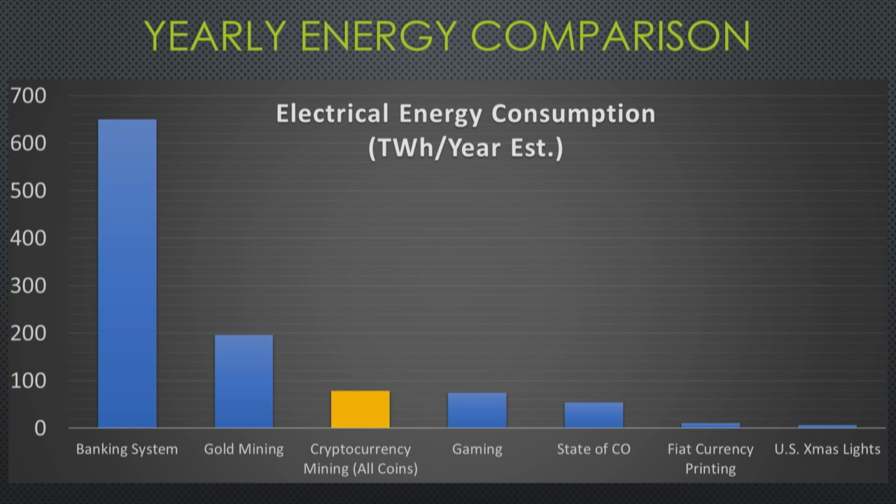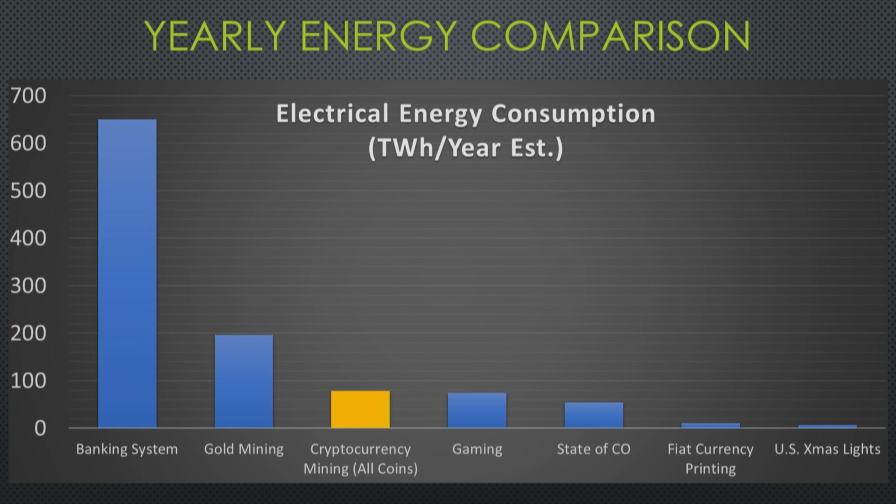And so altcoins here is kind of a misnomer. It's just those 5 we looked at. And gaming, I assume this is PC and console gaming over the globe in any given year. And mining consumes just over what the state of Colorado would consume on the electric grid over a year period, according to the Energy Information Administration.